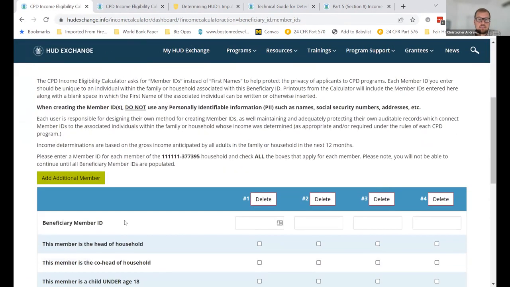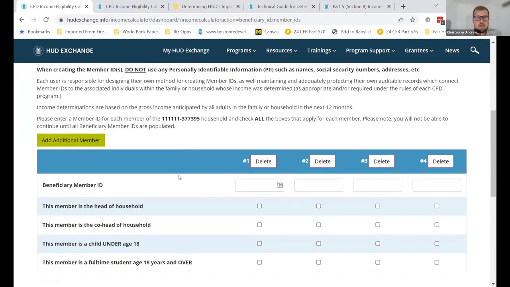And here it's asking us to identify a member ID for each member of the household, right? So we indicated there were 4 members of the household. So I'm going to click and just type 1-1, 1-2, 1-3. Again, these can be any identifier that you use.